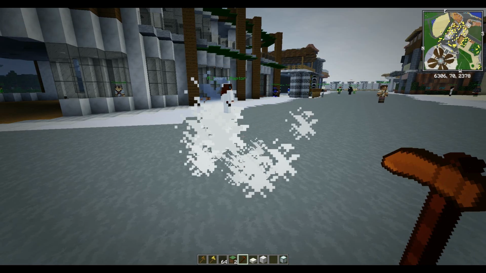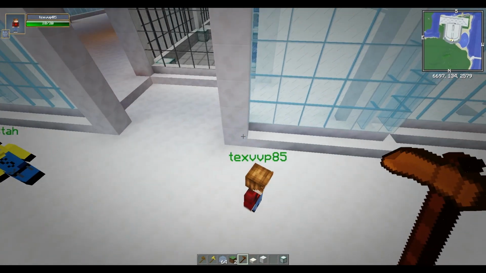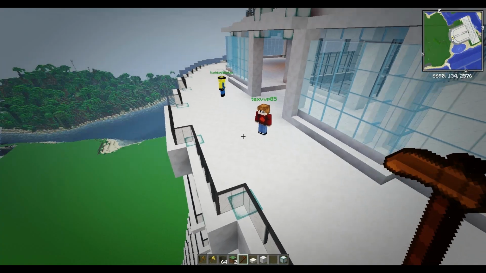So we're going to move you and put you back where you should be. And there you are, Tex VVP85. You are now on the penthouse area. So that's what's going to happen.